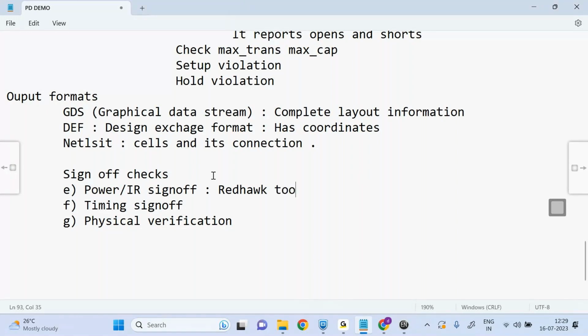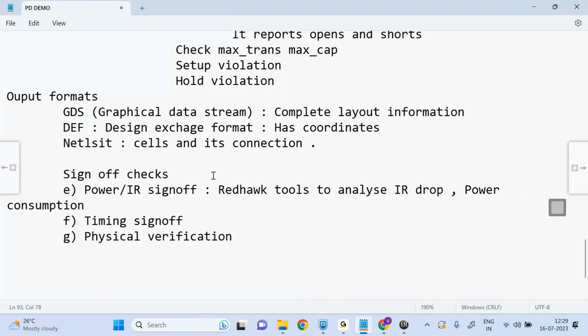The tool is used to analyze IR drop, power consumption, etc. And they may even give the solution for what you should do to fix the violations, like increase the strap width, use more straps, or insert decaps. They will provide the solutions if there is more IR drop.